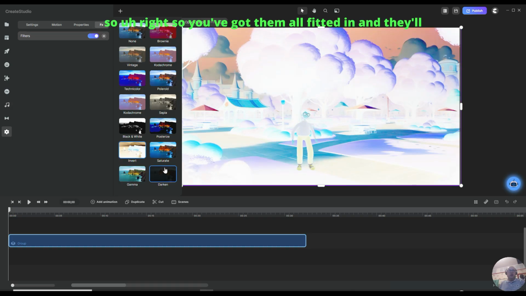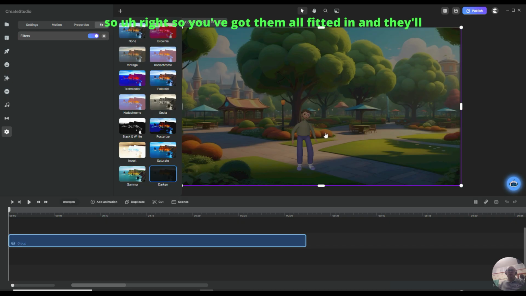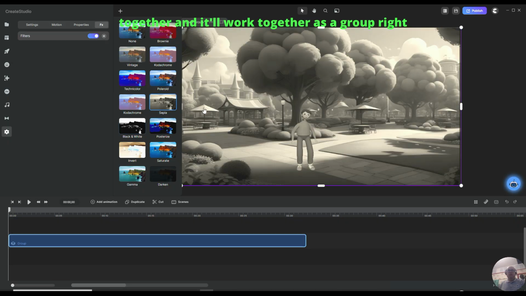So you've got them all fitted in and they all work together. So if you've got multiple items, put them in a group and then add the filter after, and that way everything will come in together and it'll work together as a group like that. Right, that would be my suggestion.